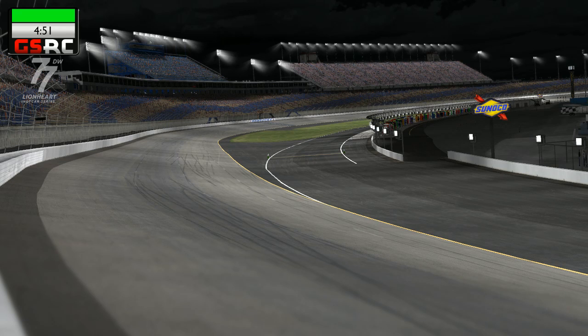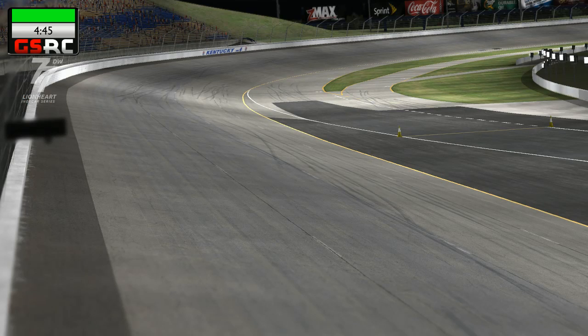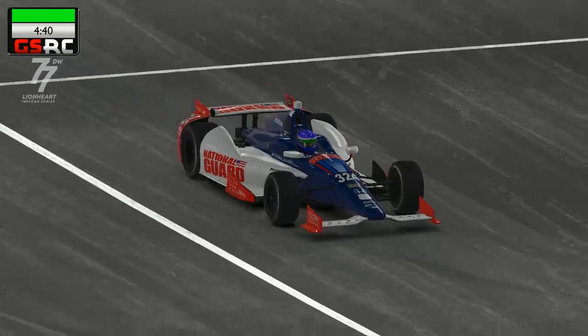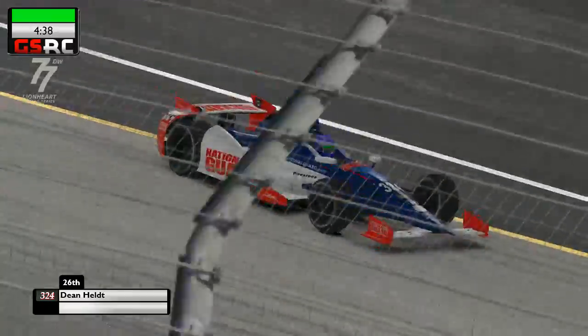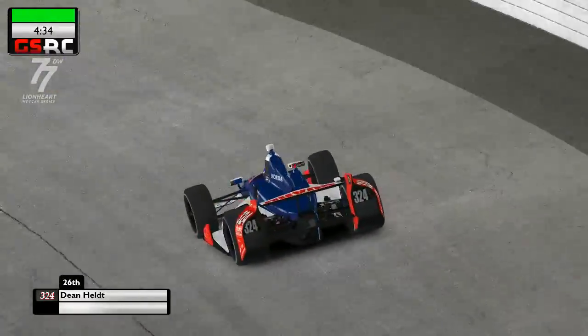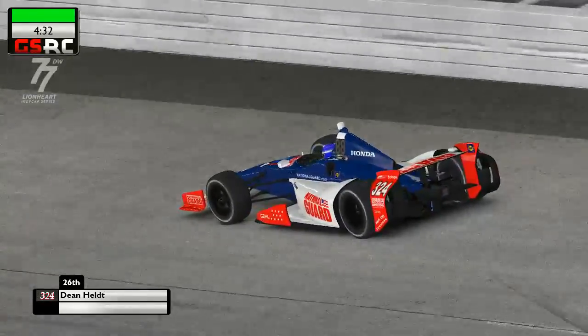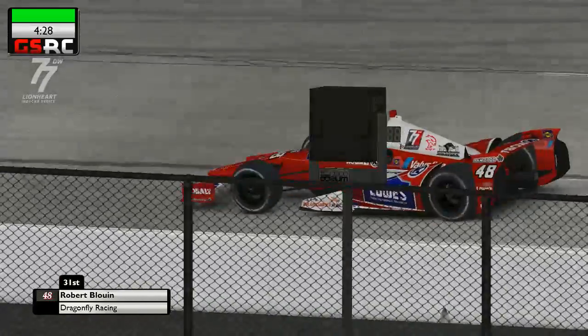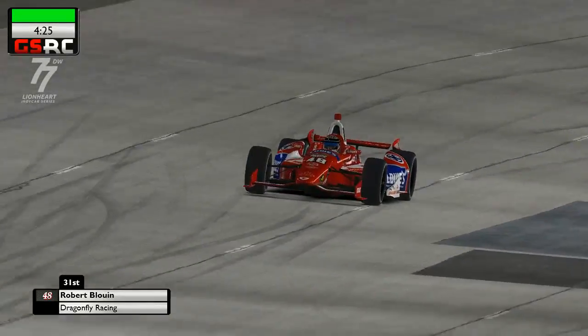So, for those of you out there who might be new to the Lionheart IndyCar Series, we're going to go over a little bit of a reminder for you of just what is making up these drivers today. You require an A-class license with an oval rating above 1,800 to register. All races are a fixed setup with 0 fast repairs, so really puts an emphasis on driving clean, driving hard, driving fast, and driving smart. We run with a 75% fuel capacity restriction.